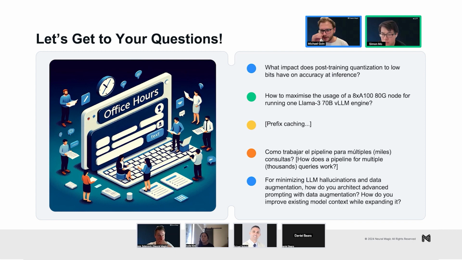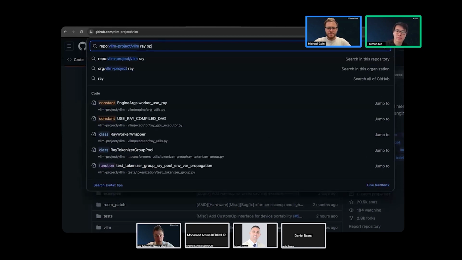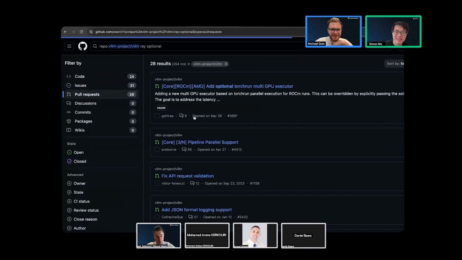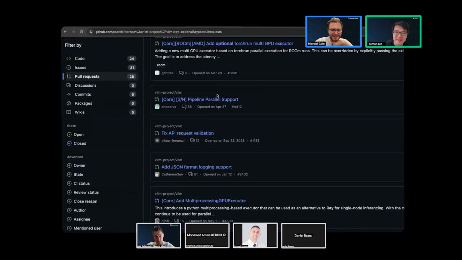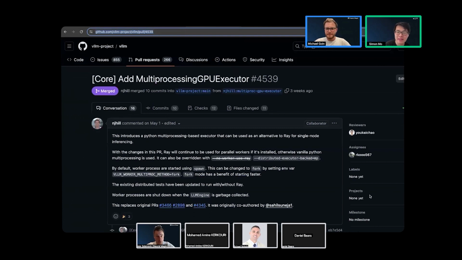How hard would it be to integrate a new parallelization library? I don't think it would be that difficult. I'm not sure exactly how I'd find this right now. Yeah, search for the multi-processing executor or something. Yeah, here we go. The short idea here is that there are two things.